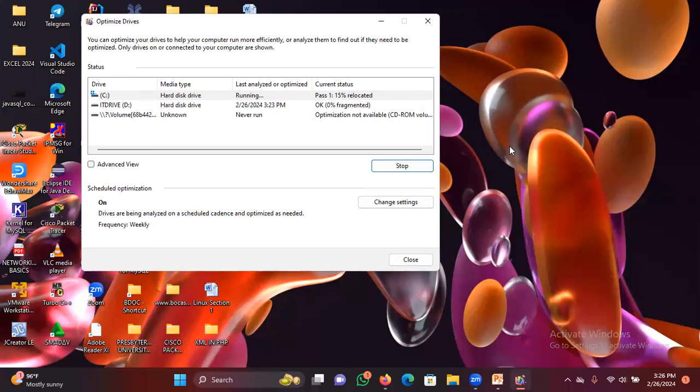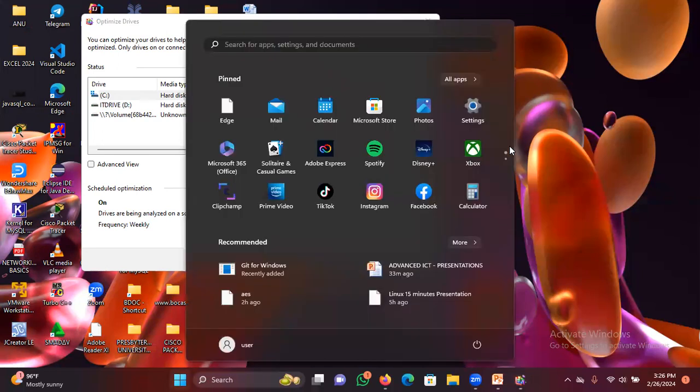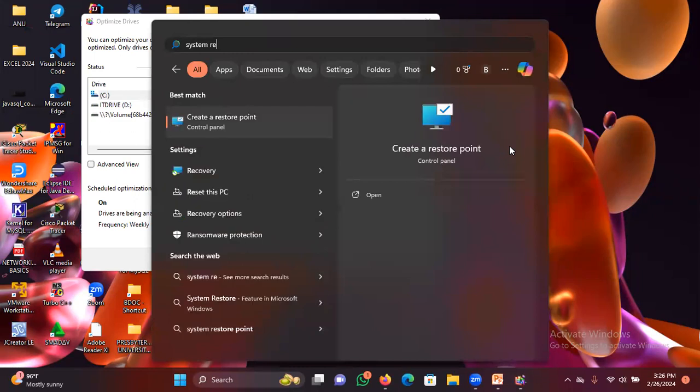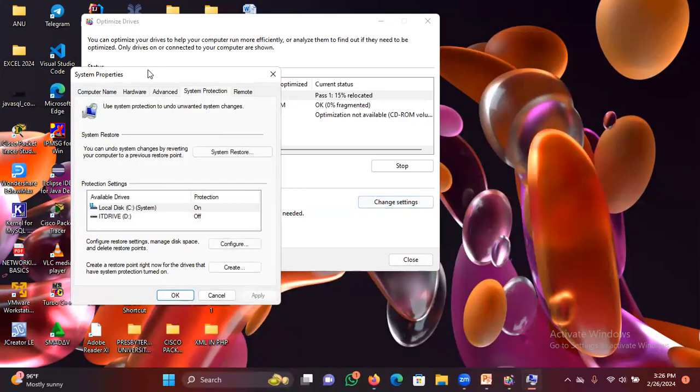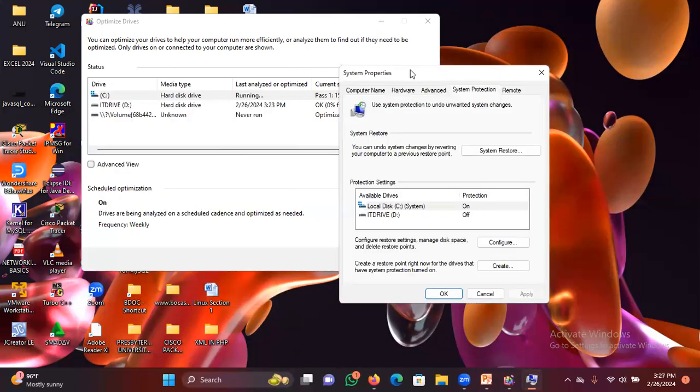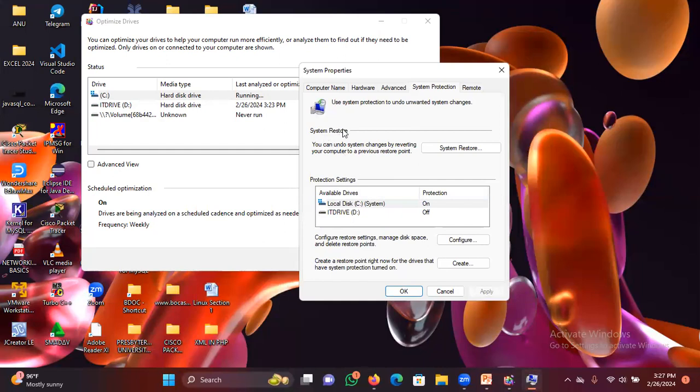And then we also have another tool, which is also important, called System Restore. Okay, so create a restore point. Sometimes if you don't have a restore point, you have to create one. You can see that I have System Restore here. It's a utility for when you have a problem with your computer and you work around it, you still have the problem, it's not solved. You can go to System Restore and use this one here.